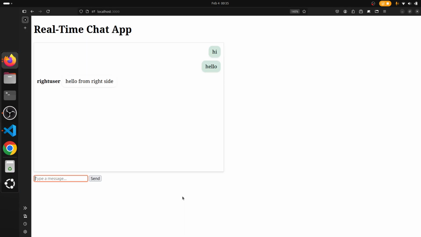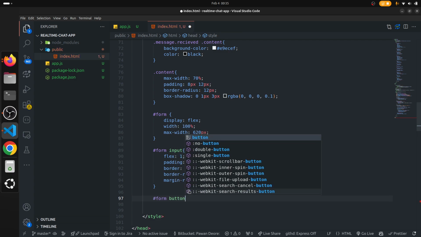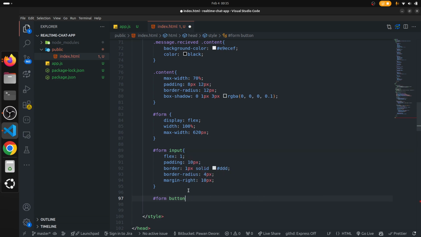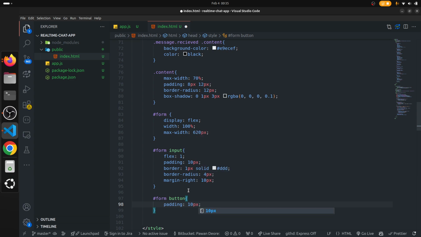Then for the send button, let's write for that form button. So here we will type padding, so it will be 10 pixels, 15 pixels, vertical and then horizontal.